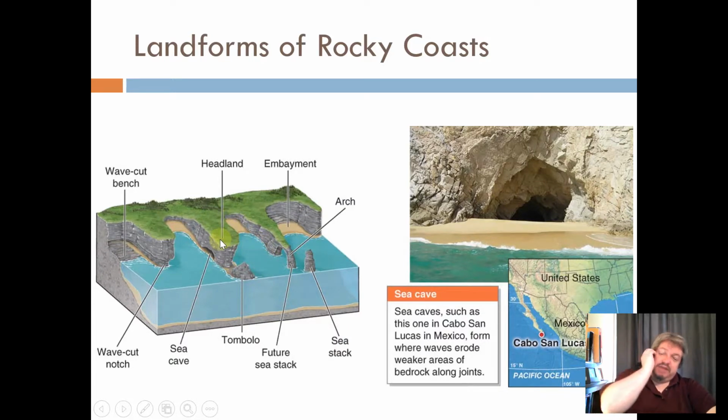The rock here probably was just much harder to weather than it was here, so it gets cut into. Another thing you'll see are these beaches right here, and maybe sometimes in these rocks you might see caves carved out of the water, sea caves. Sometimes they're flooded, sometimes they're not, but they're always very huge. And it's a path for water to get into the building or into the rock face and cause even more structural damage.